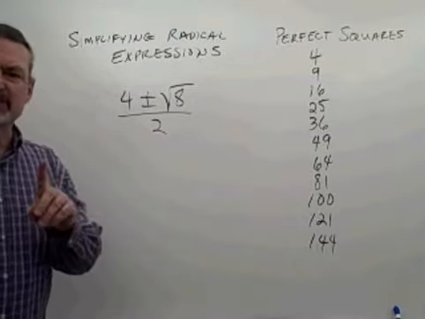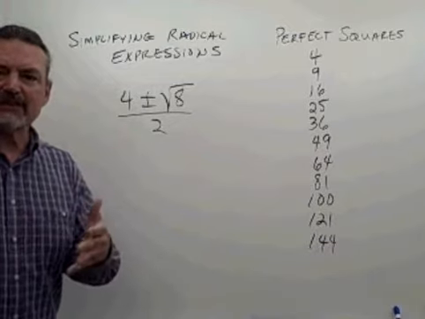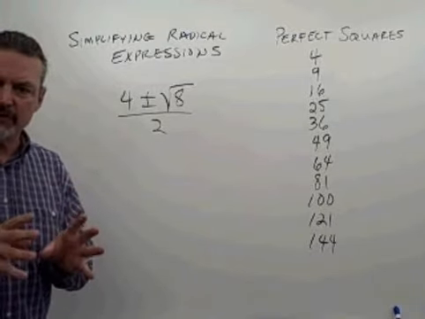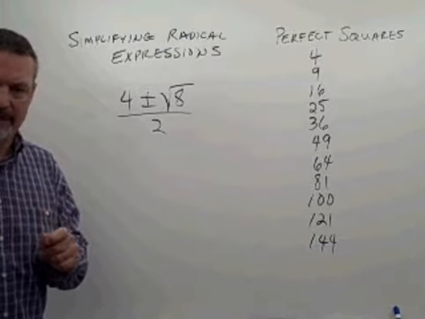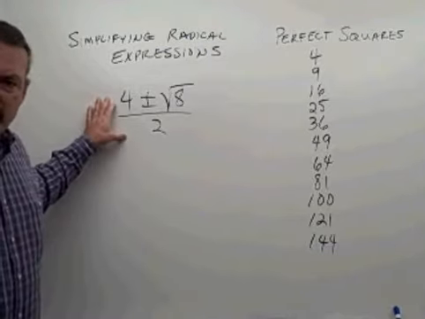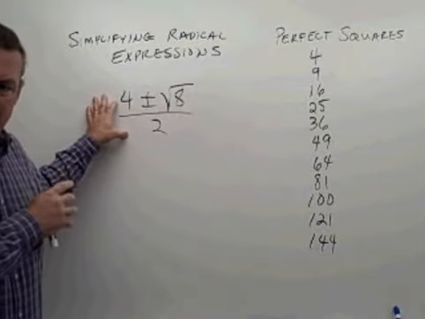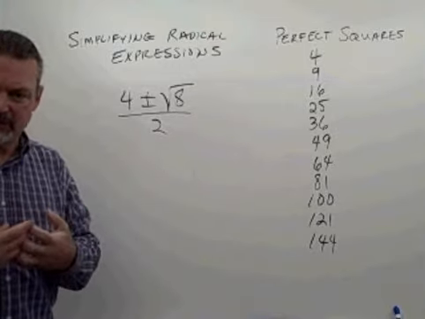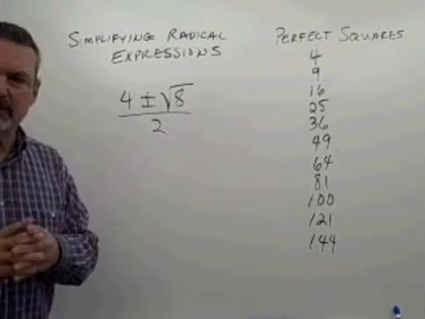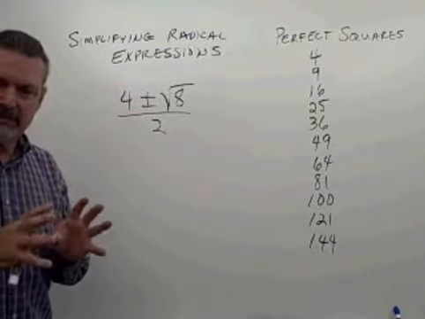Being able to successfully simplify radical expressions comes heavily into play when we are solving quadratic equations using what's known as the quadratic formula. When we use the quadratic formula, we oftentimes end up with expressions that look like this. Expressions that need to be simplified as much as possible. And when you study the quadratic formula, you'll learn about what that plus over minus sign means.